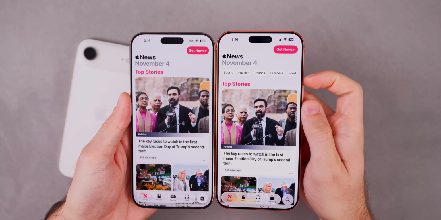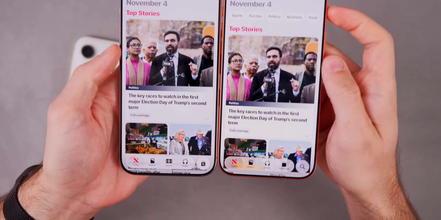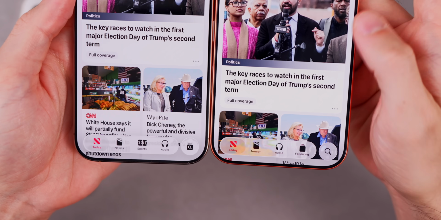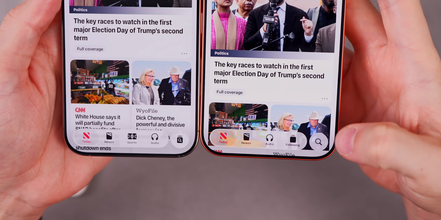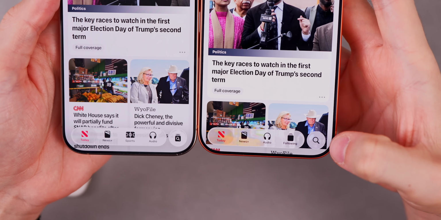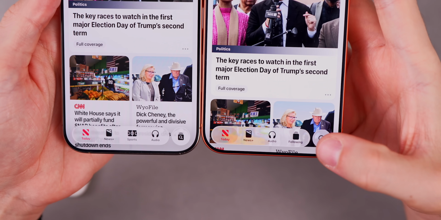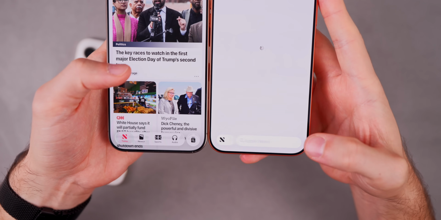We have some changes in the Apple News application. So first off, take a look at the navigation bar down at the bottom. So that has been slightly tweaked. So now it shows audio and then following to the right of that. And also the search over here on the far right is more of just a magnifying glass, whereas before it was like a magnifying glass on top of something else.